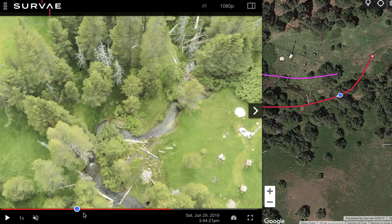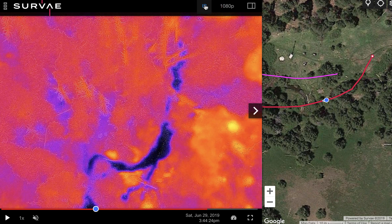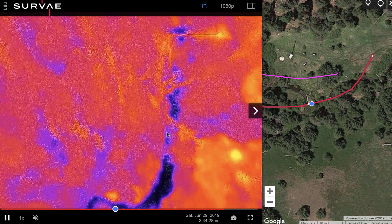What I think is really cool is that I can get not just the RGB but also the IR or thermal — I can toggle it on. This is the embedded thermal video in the Parrot Anafi RGB file, with both video layers and telemetry within the same file. Usually with this software I have to upload a separate flight log from DJI drones and the video file, but I don't have to do that with the Anafi. When I press play, I can see the stream — that's the actual creek, part of this research station.